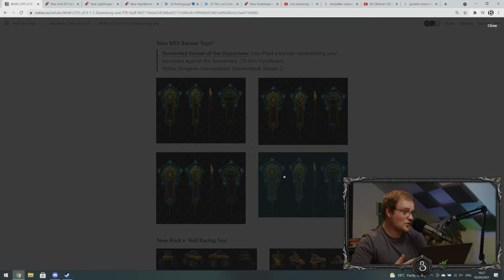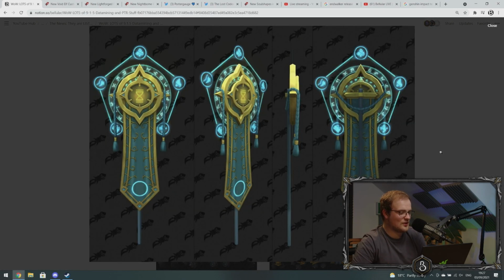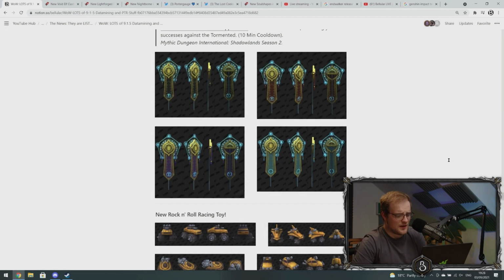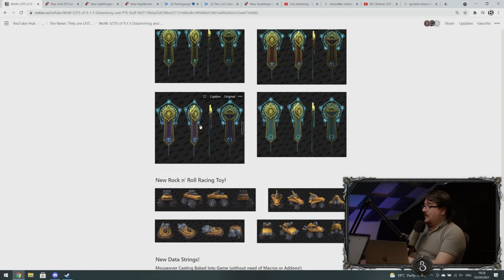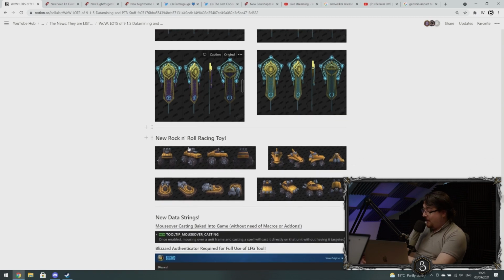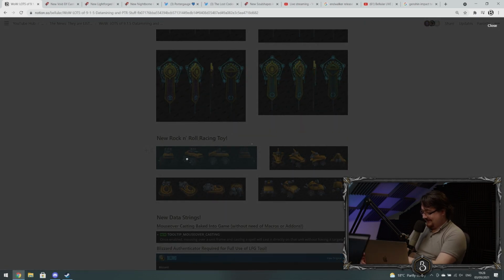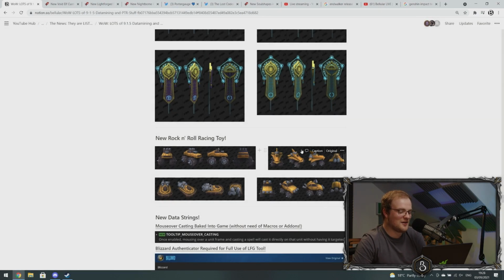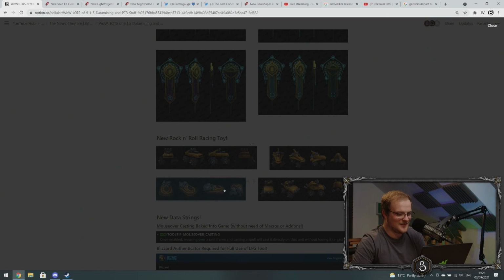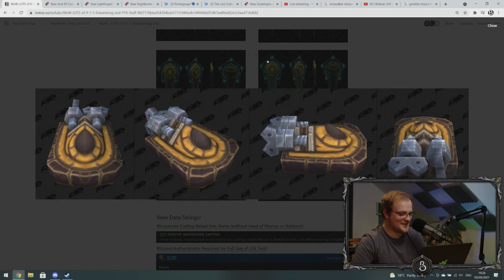But they do look cool, as always. The artists do a very good job. I love how they've got the little hourglass in the middle to remind everyone: timers, hurry up, go fast. We've got an odd thing then, a Rock and Roll Racing toy. Oh, yeah. There you go. Rock and Roll Racing. Here it is. It's in World of Warcraft.